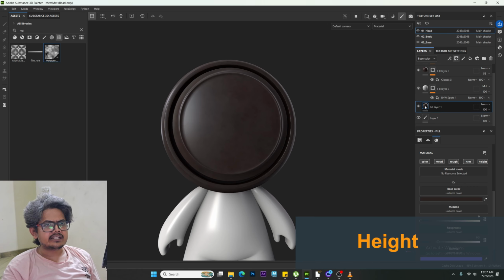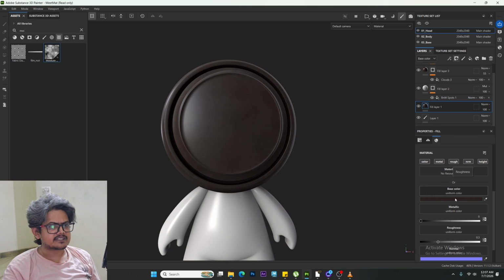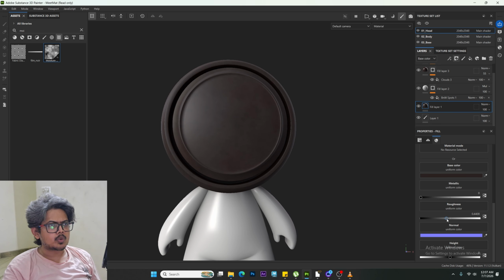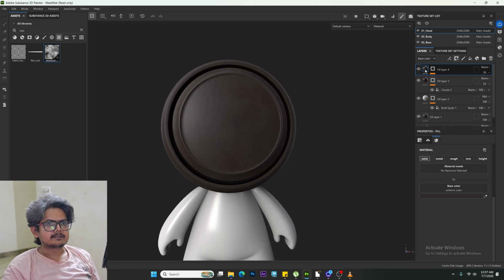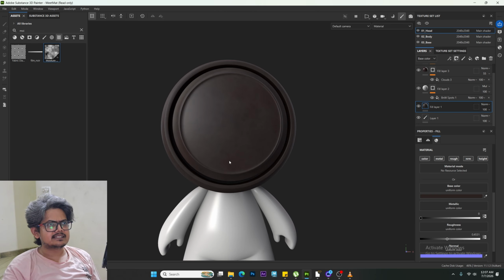Before we jump into the height, we have only one layer which has roughness, so it will decide the overall roughness. If you turn on roughness on any other layer, it will take the roughness of the top layer. If I just turn on roughness here, whatever the roughness is here, it will work with it. But it also has a mask, so it works differently. So I won't mess around right now. I'll just work with the roughness on a single layer.